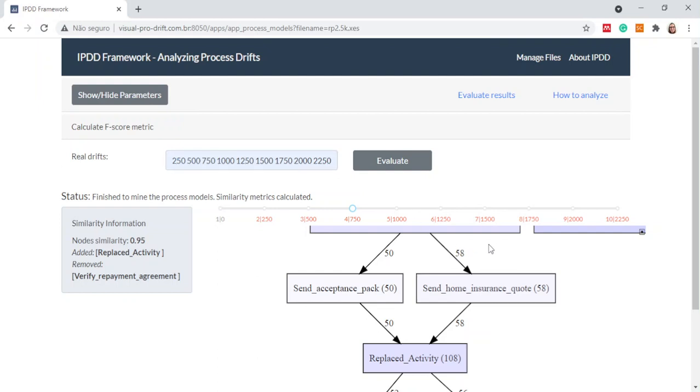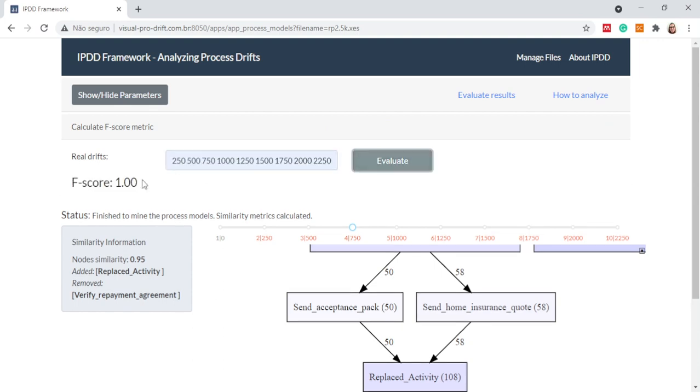So in this event log, we know that there are 9 drifts on these traces here, and then the tool can calculate the F-score. The F-score metric is based on the true positives, and false negatives.